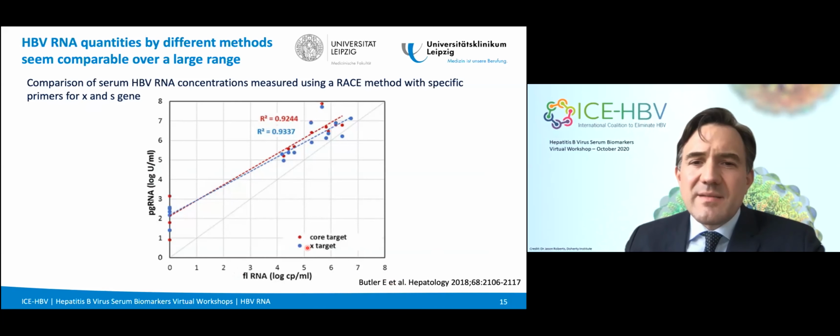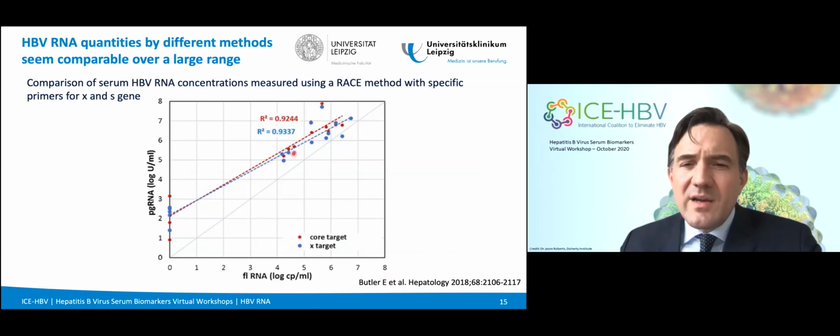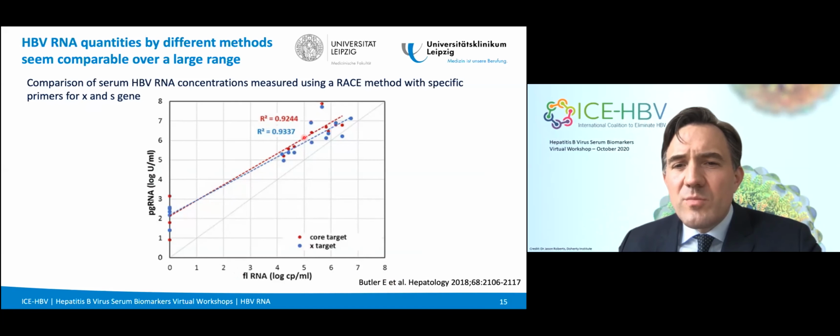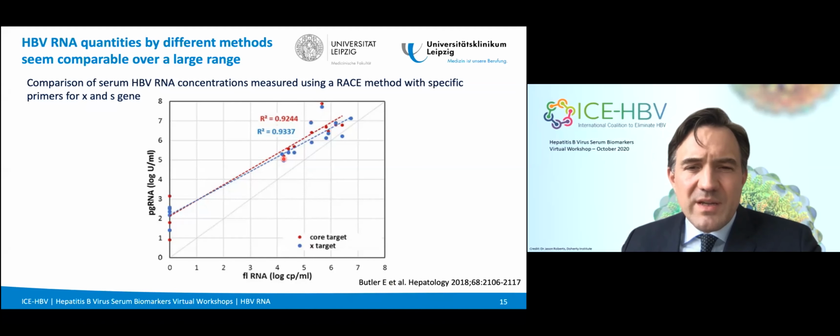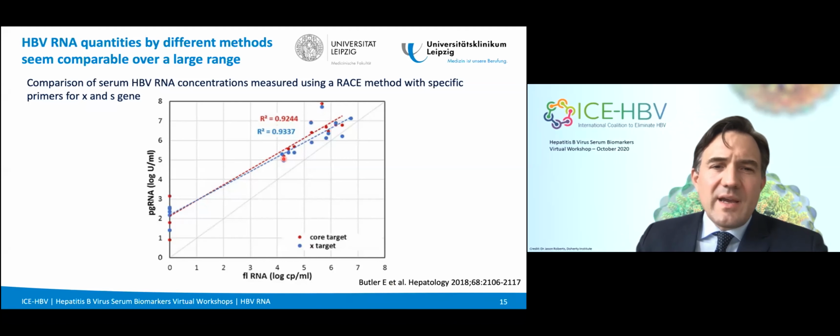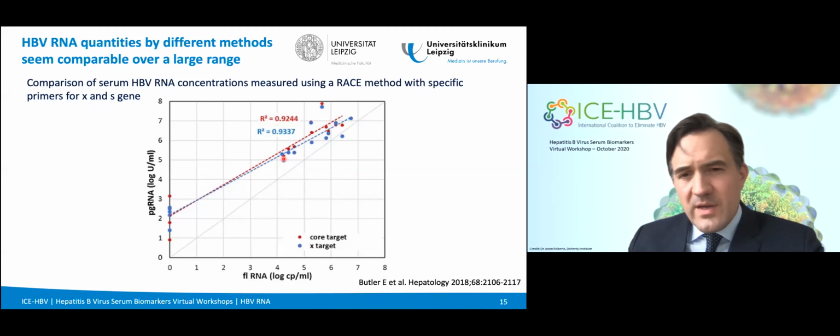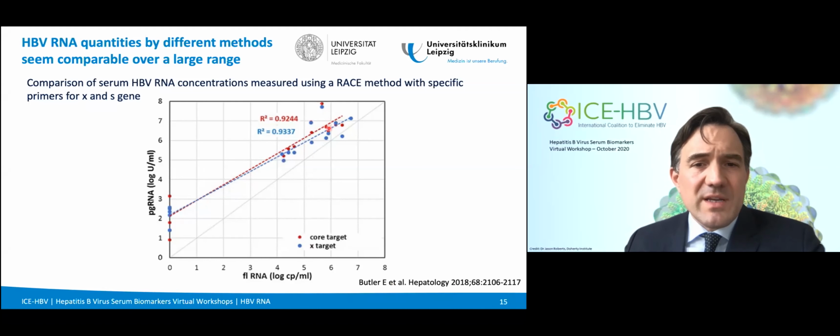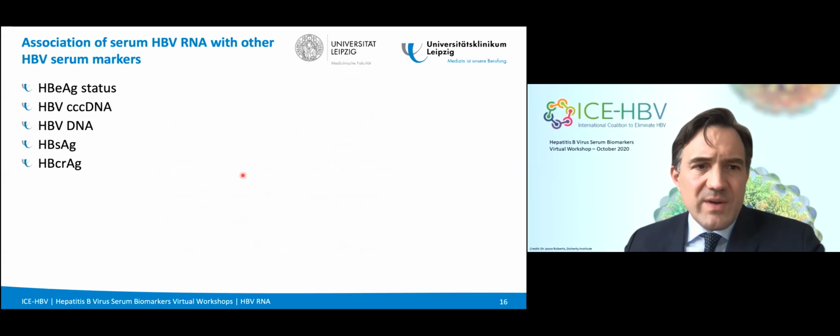And you can see that the results are quite homogeneous in a certain range here. However, in the upper range, they tend to be more diverse. And I wish that this study would be repeated in a larger patient or sample cohort. That would be very helpful to understand the performance of the two different assays. But at least they seem to be comparable over a very large range.